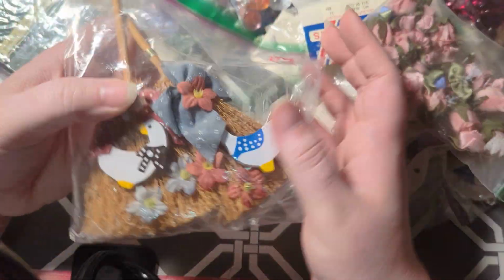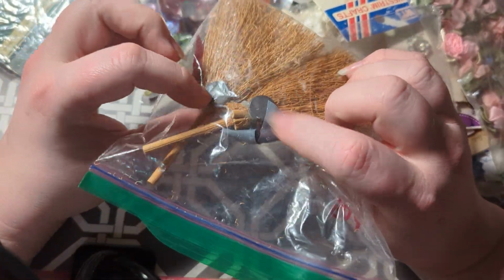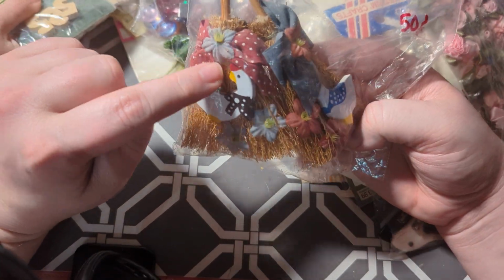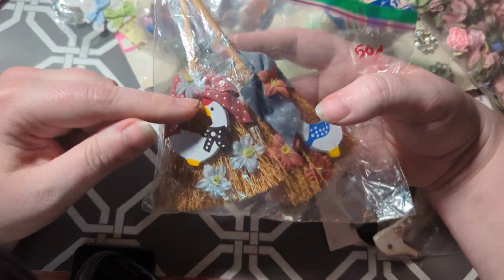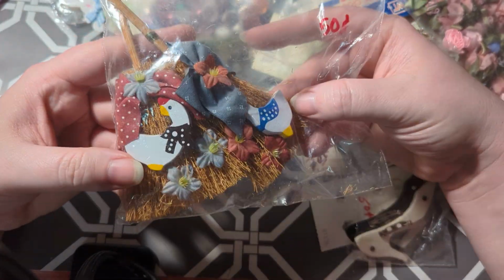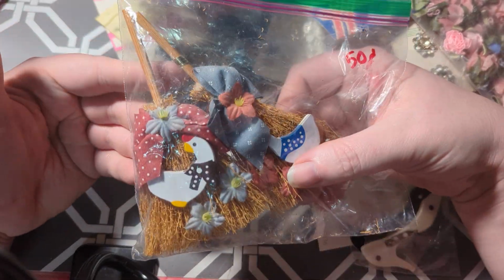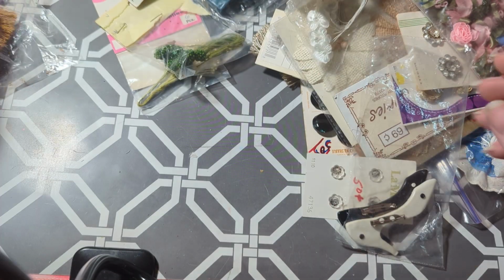Okay, so I found these little brooms, and they're like little magnets, but I thought these would be so cute. My mom said I should just leave them as is because she said the style's coming back in. But what I wanted to do was take these pieces off and make these into witch's brooms for Halloween. So maybe I'll leave one the way it is and do the other one in a witch's broom style. If I do, I will make a video of us doing that.